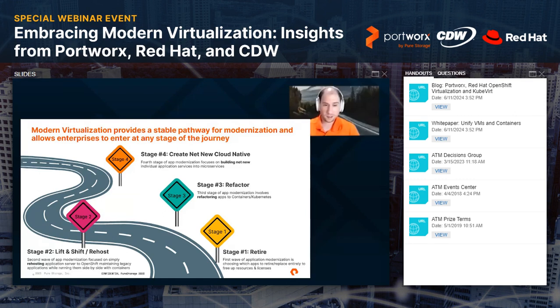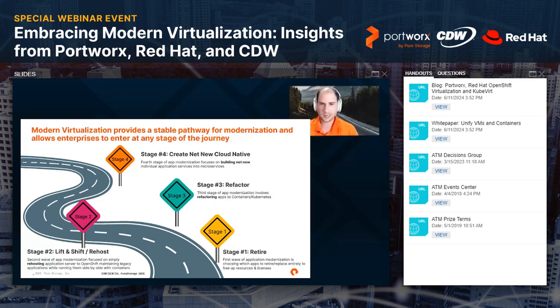Yeah, and it's a good point. And what I really like about this visual here is that this is one customer. We have other customers who are coming at this from a different stage in this journey. What we've opened up with KubeVirt and OpenShift is the ability to go through this journey from different stages and come in at different places. We may have customers today who are already on the cloud native journey. They're all the way in. They're creating that new cloud native. They've built out on OpenShift.